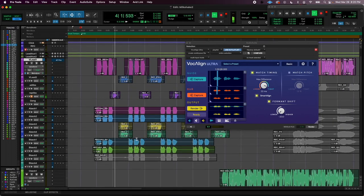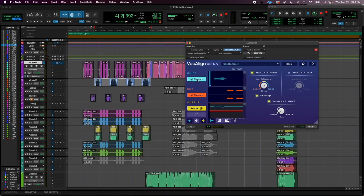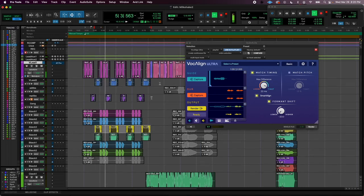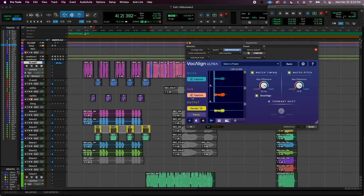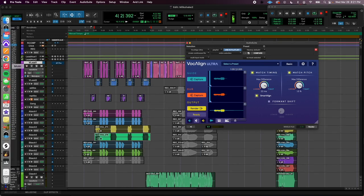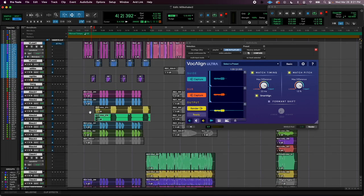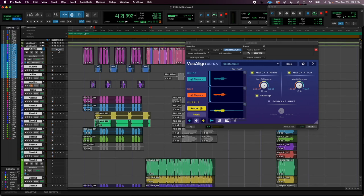Now when we play it all together, everything should be super aligned, and we have a new formant down - that's kind of neat. Just so I can stop hurting your ears for five seconds, I'm going to turn my tuning on. I do have auto-tune ready to go, but it's all bypassed. I just un-bypassed - so this is just auto-tune. I know I didn't sing everything perfect so I might have to Melodyne some things, but now we have auto-tune on.